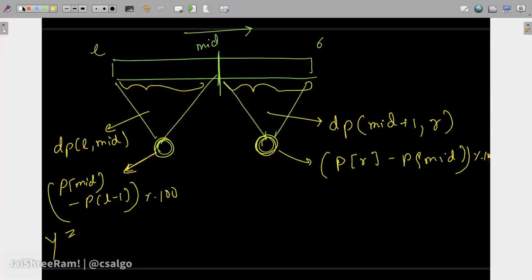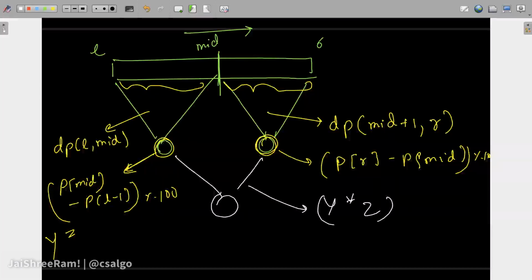And we know that if we merge these two, the value is anyway known, so we don't even need that to calculate dp of L. This particular merging will give us a reward of y into z, right? This is z, this is y.